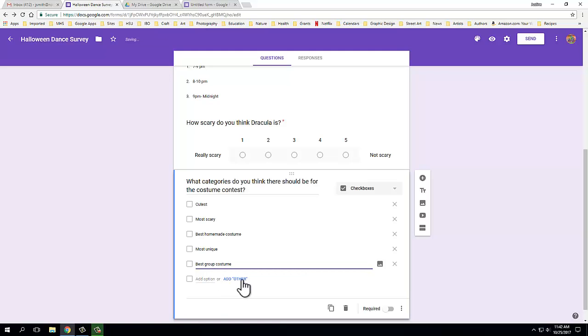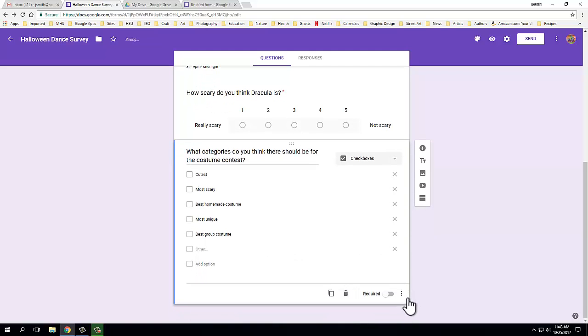And in case somebody has a really good idea that I didn't think of, I'm going to choose an other category, and I will require this. So now people can go and click more than one of these. So they could do cutest and most unique and their own option.